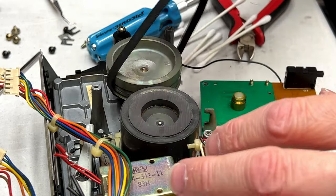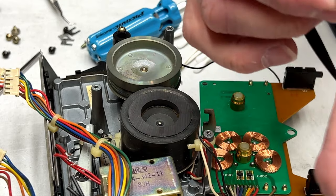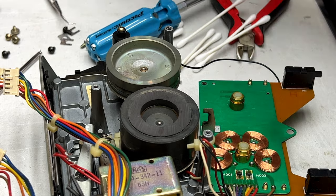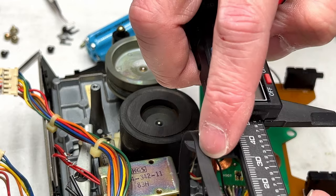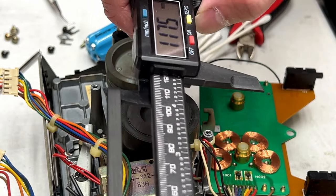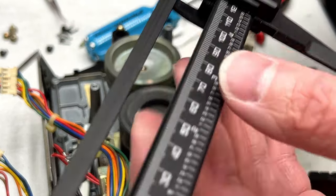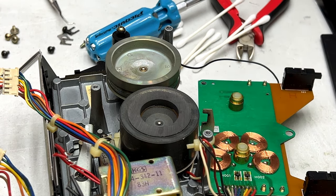Now off comes the belt. Definitely time for replacement. It does feel a little hard. Let me measure it real quick if I can find my calipers, which are hiding right in front of me in plain sight. Try and see what this measures. Okay, there it is, 117.5 millimeters or 4.62 inches, so very definitely stretched. Now let me get my special new belt real quick.